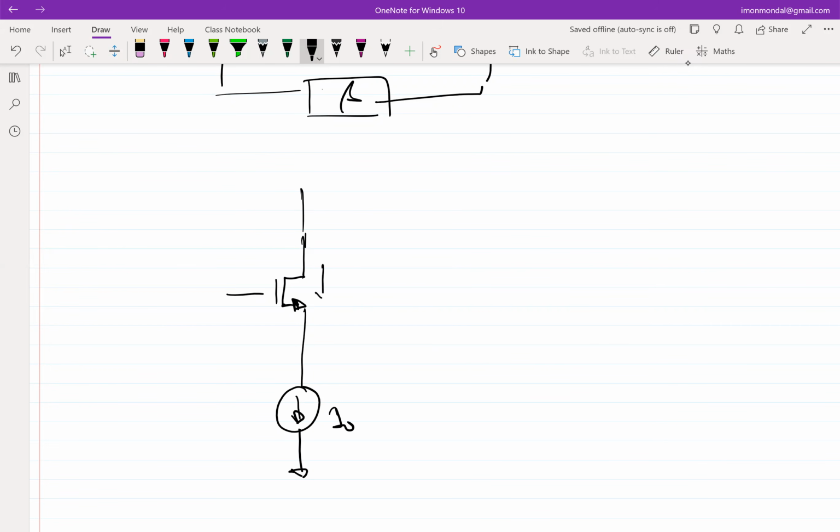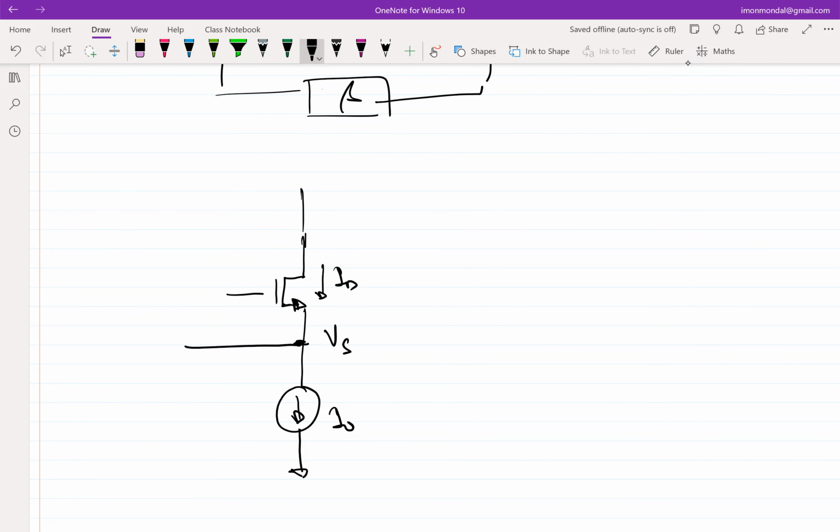If this current ID, let's say I am observing the voltage at source. If source is high, what am I interpreting? The source voltage is increasing. What am I interpreting? ID is high, right? ID is high means your VGS is higher than what I expect, right? So I have to get a corrective action at the gate, which means I have to pull the gate down, right? So now you should be master at this.